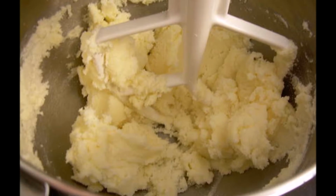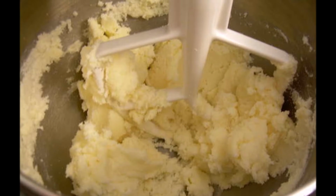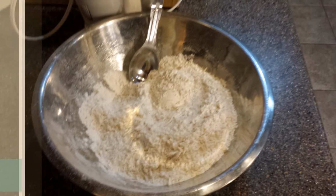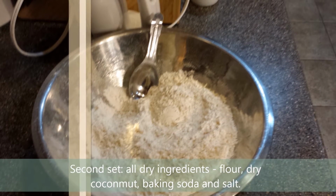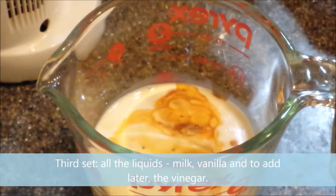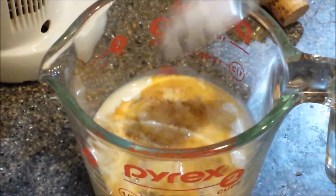Once the ingredients have been determined, we now make the cake. In making the cake, first we have to classify the ingredients according to their solid or liquid properties. Sugar and butter are always together in a process called creaming, which I would explain later. All the dry ingredients are put together as well. So in one bowl, mix the following: flour, coconut, salt, and baking powder or soda. All your liquids are mixed together as well. So, in another container such as a Pyrex measuring cup, mix the milk, vanilla, and later, just before adding to the cake mixture, white vinegar.